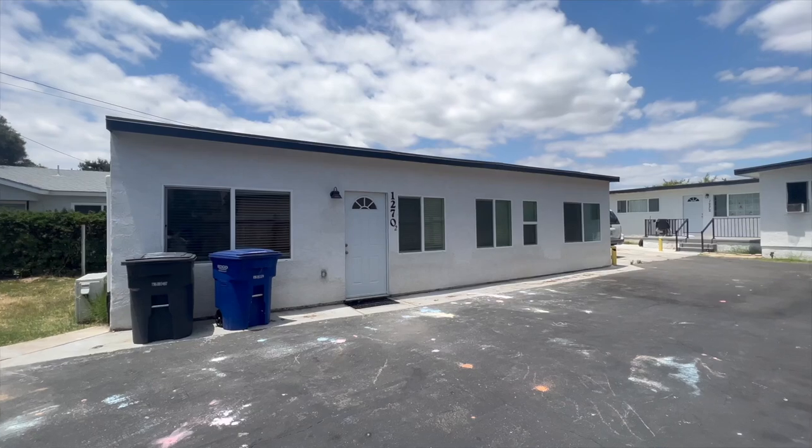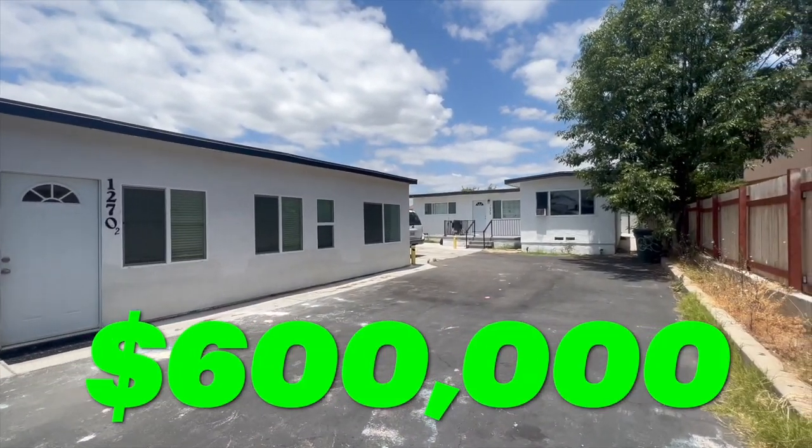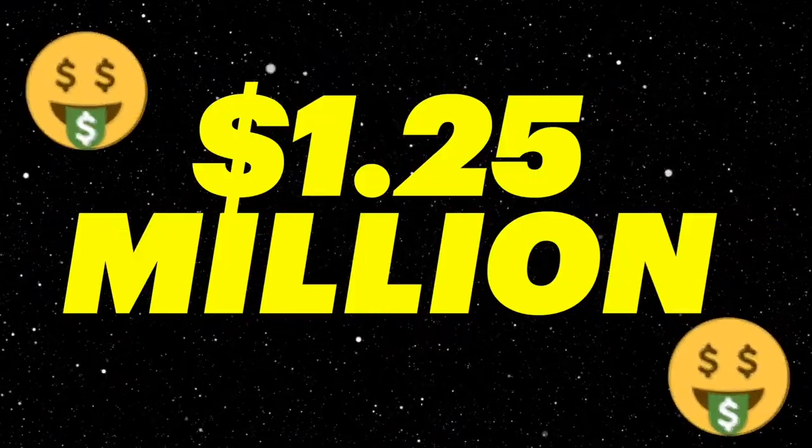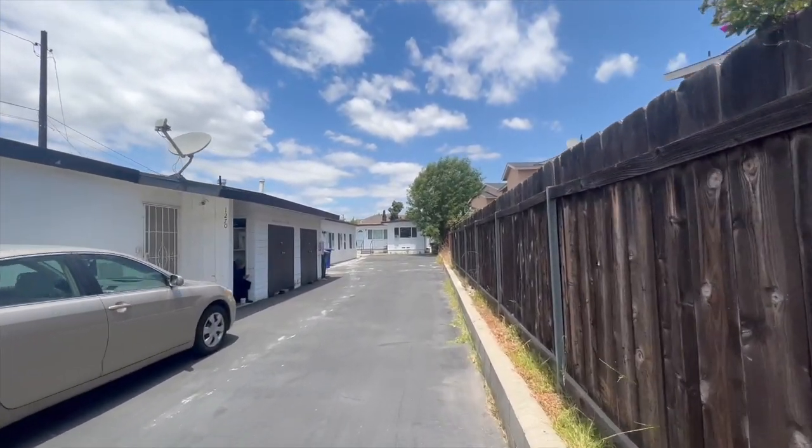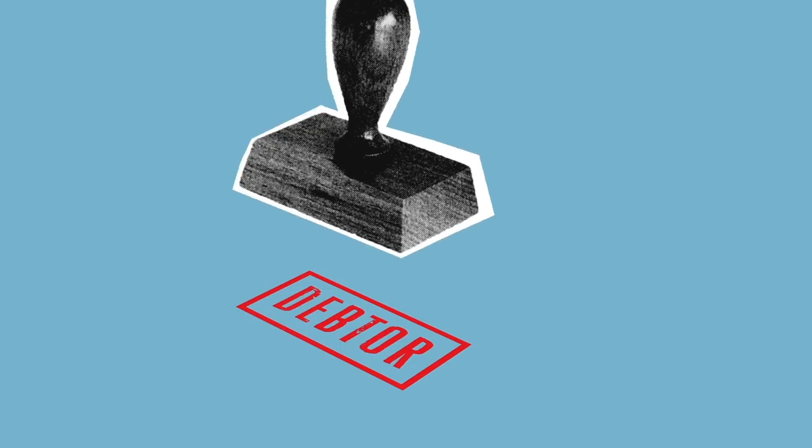Property number three I found on a pre-foreclosure — 1270-72 Naronka Avenue. I bought it for $600,000 and sold it for $1.25 million. This property had a crazy story: the seller apparently had criminal charges for trying to grow marijuana at the property. The city put red tags on him, he never fixed the issues, and the property fell into shambles. He actually owed $650,000 on a property he sold for $600,000, so he had to wire $50,000 to escrow to close — he lost a lot of money.